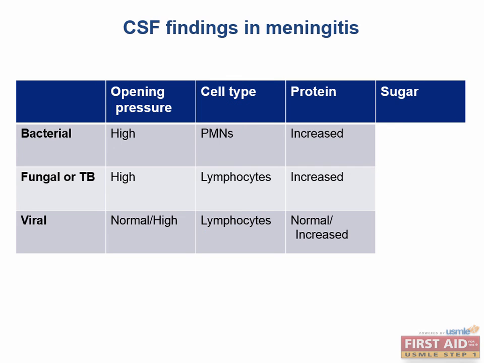So to compare the protein levels between fungal and viral, we can see that protein in viral meningitis usually stays normal or is slightly increased, while in fungal meningitis or TB meningitis, for that matter, we're going to see an increase in protein along with bacterial meningitis. So if it is lymphocytes and there is an increase in protein, then we're most likely looking at a fungal meningitis, while if it's a normal or slightly increased protein level in the CSF with lymphocytes, we're probably looking at a viral meningitis. The same pattern holds true for sugar or glucose levels.